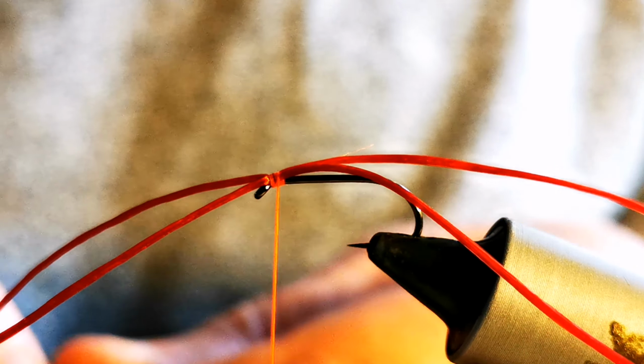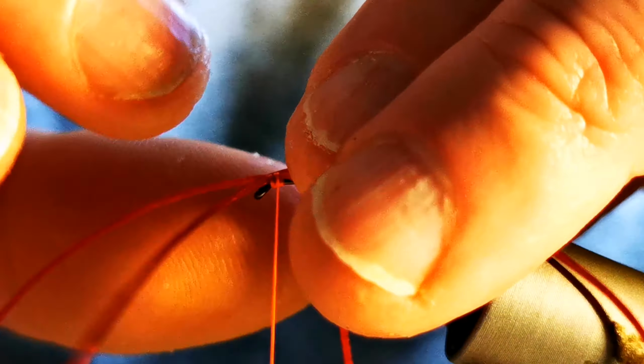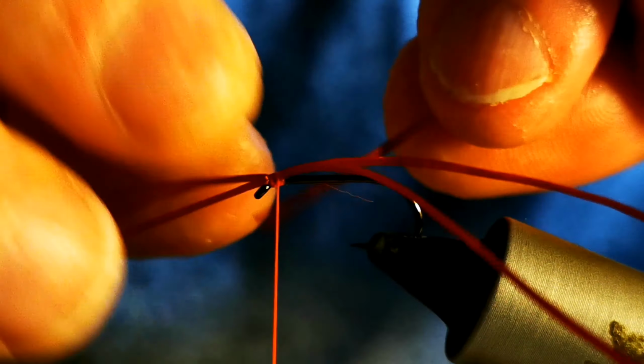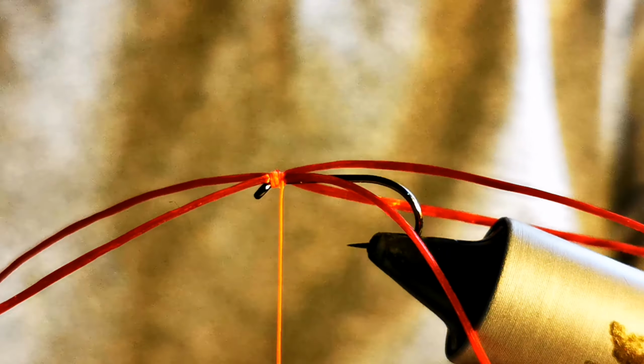Now we're going to take our second piece of flexi floss, which is going to form the rib, and we're going to carefully just tie that in. Again, just a few turns to start with, just to catch it in and keep it there. And just take some scissors and trim off that excess bit. You don't need that.